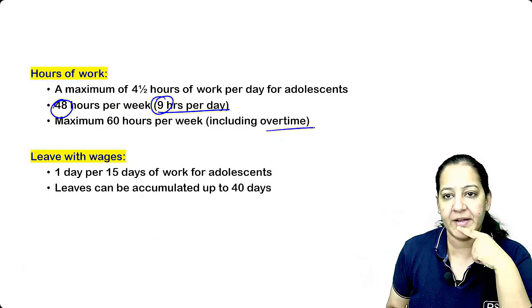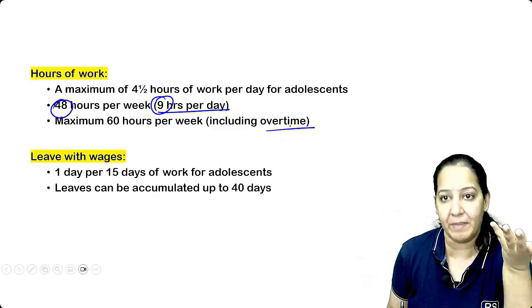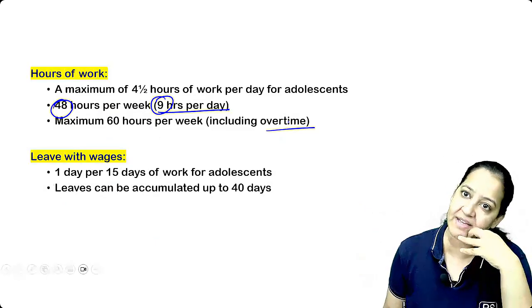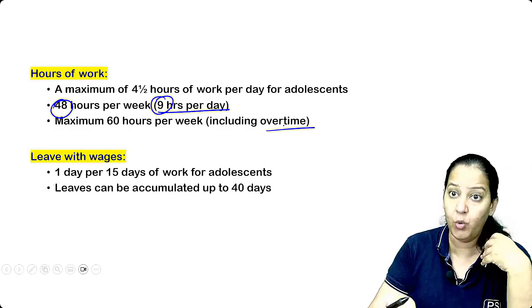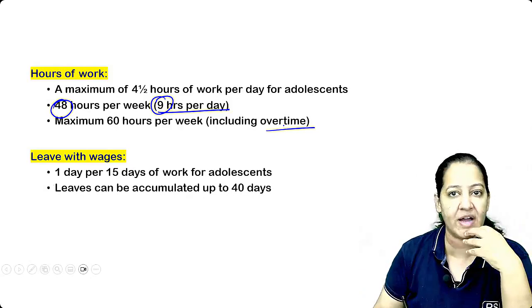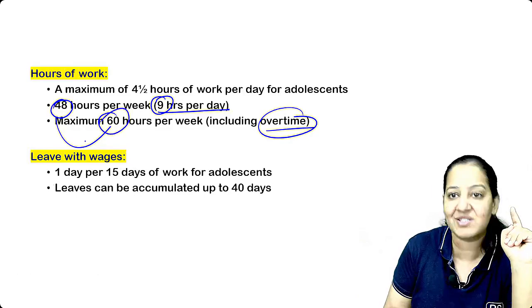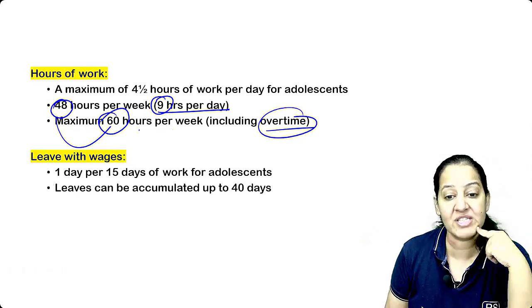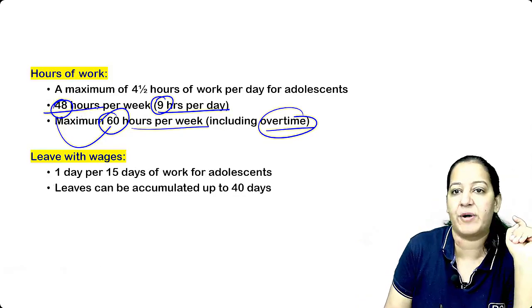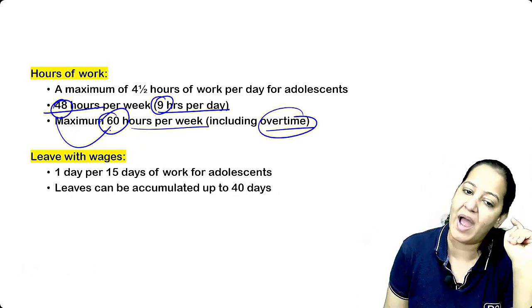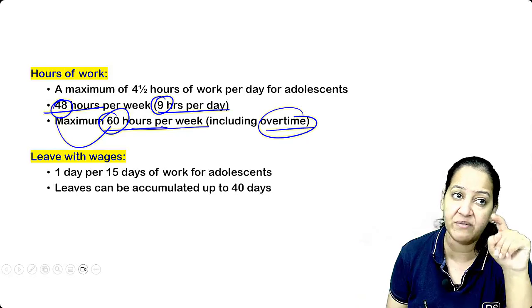What about overtime? If someone requires more money, the person says, ma'am, I require more money. So can I do the overtime? I will give extra hours, you give me extra money for extra work. I will say, okay, you want money, so you do extra work, and I will give you extra pay. Even after overtime, I cannot make them work more than 60 hours, even if the person wishes. With normal wages, maximum 48 hours. With overtime wages, the extra payment, I can make them work only 60 hours per week. If I'm doing more than that, I can be under legal action if someone files a complaint.